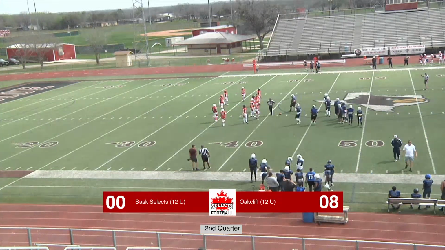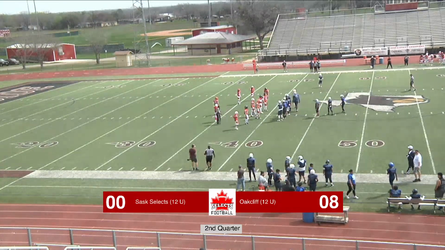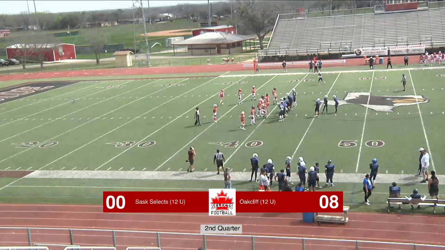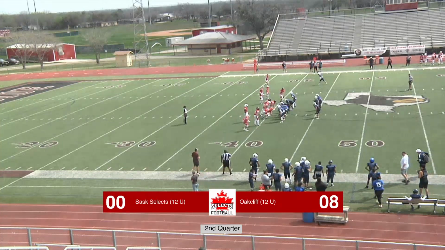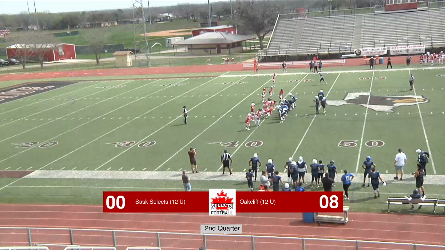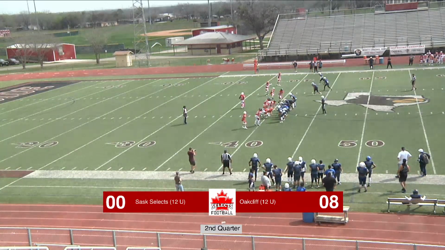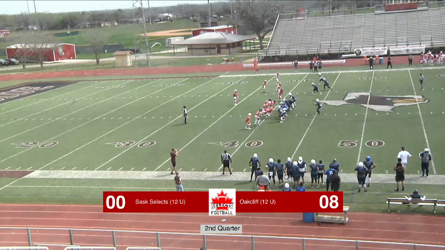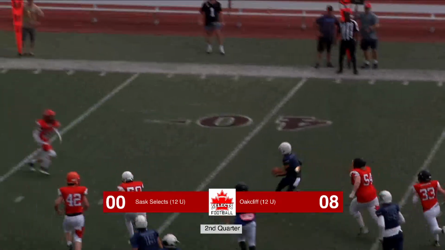All right, we are back here at Southside High School, located just due south off of Texas 281 here in beautiful San Antonio, Texas. It's been a beautiful weekend of football here. Split back for the quarterback for Oakcliff, and he's going to motion his guys out to trip set to the right. He's standing lone in the gun. Gets the snap, very high snap. He rolls out to the right, and it's coming back.